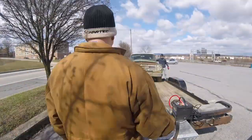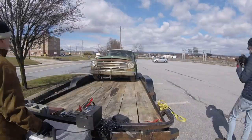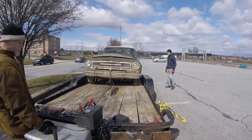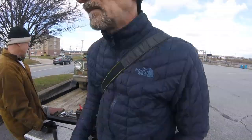And just about the time Bennett said, "Hey, this battery's doing really well," the battery decided it wanted to die. This is right about the time we were getting it oriented on the trailer, and I think it was right about here the battery decided it had no more to give.